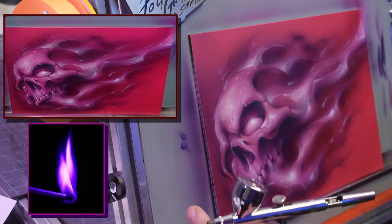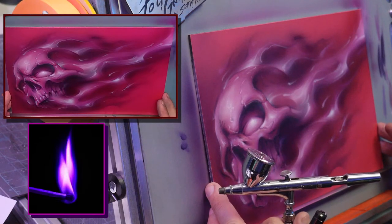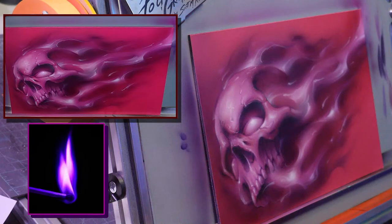No, this is not 12x18. This is not... 8x12, I believe it is. It's either 8x12 or 9x12, but I think 8x12 is the panel size.